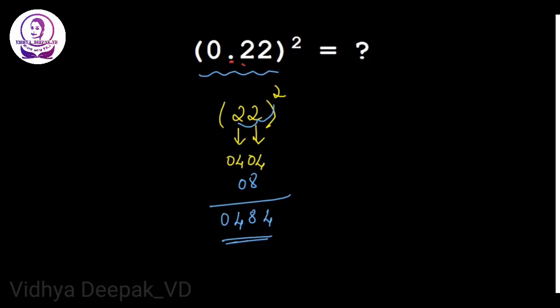Now when we place the decimal point, we can easily find that out. After the decimal point, how many digits do you have? 1 and 2. So it's square, right? You have to double this number. 2 digits you have, so make it 4. If 3, double of 3 is 6. If 4, double of 4 is 8. That means you have 2 digits, you have to make it 4. So after 4 digits you have to put the decimal point. So you have to put the decimal point here, so your answer will be 0.0484.